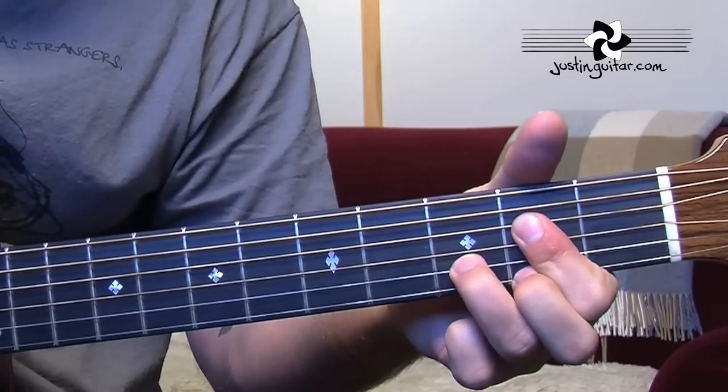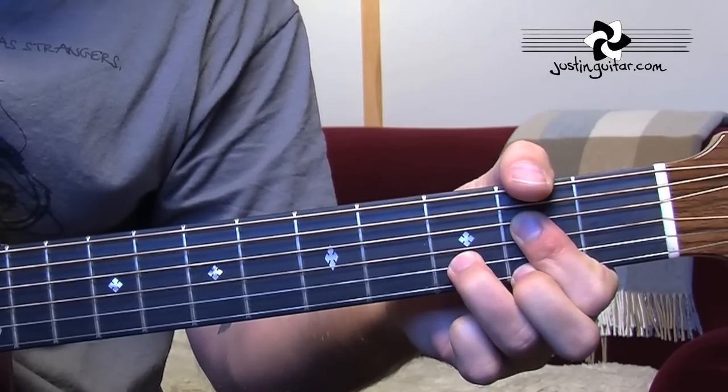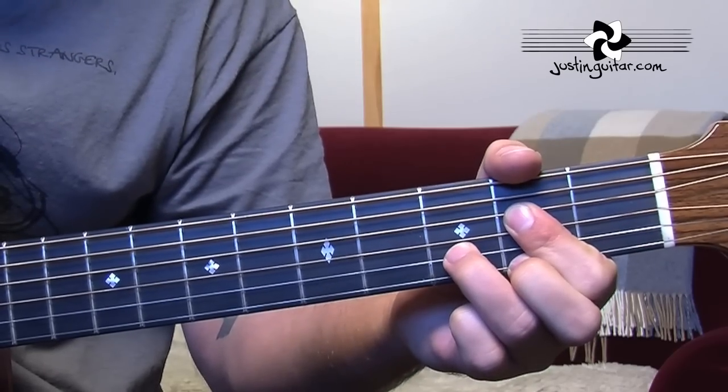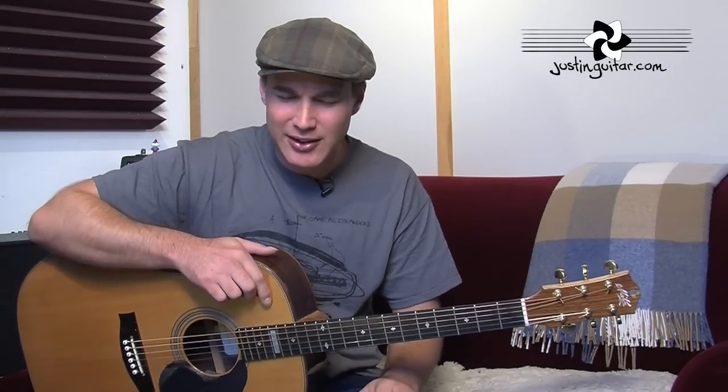With the D, sometimes my thumb comes over and just mutes those other strings — I'm not playing anything with it, it's just doing a little muting work if I accidentally hit one of those strings. Not a bad habit to get into with this tune. I'm sure you're going to have a whole lot of fun playing it. There are a few tricky bits with the bar chords and getting the riffs done, but the strumming is pretty simple — all down strums for both the verse picking and the chorus strumming. That keeps your strumming hand sorted and gives you a chance to concentrate on getting nice clean, well-played chords, plus the little D with an E bass. Stereophonics are a great band — properly one of the best rock bands, still currently touring. So have fun with it. I'll see you for plenty more lessons and songs very soon. Take care of yourselves, bye-bye.